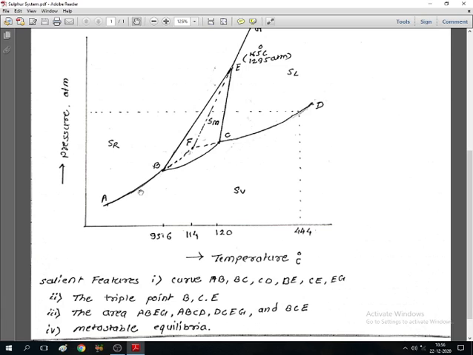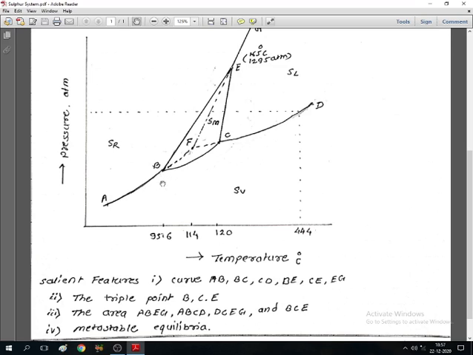This curve shows effect of vapor pressure on the temperature, or one can say that it shows the change in vapor pressure with the temperature. काय दाखवतं हे, change in vapor pressure with temperature. With increase in temperature, vapor pressure increases. Clear? Now these are the 4 points.